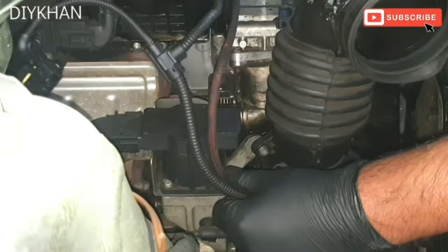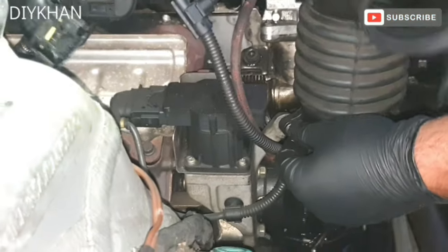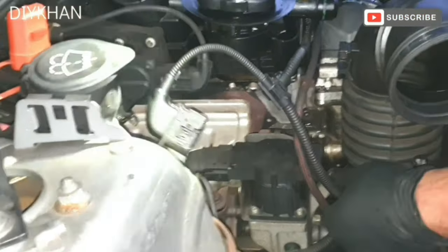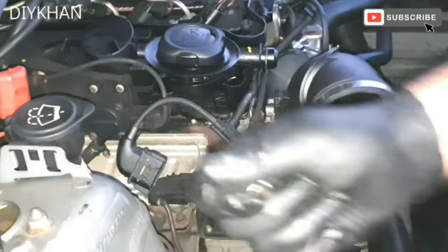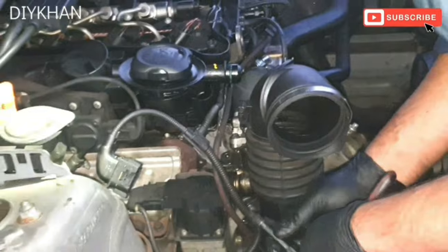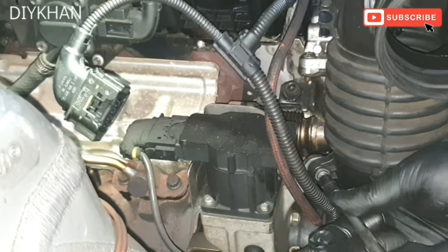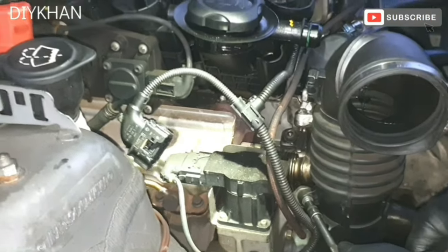Right friends, so what we're gonna do this side is we're gonna screw the air intake pipe with this bolt here. There we go. Nice and easy. So we're gonna use a 6mm socket to secure it. Nice and tight.